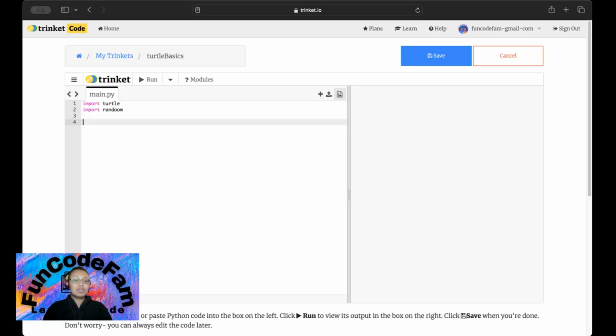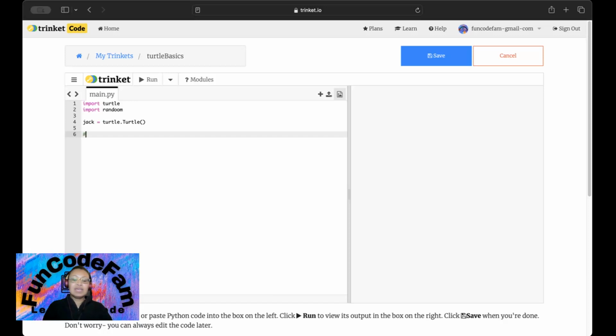Then the next thing we're going to do is create our turtle. My favorite turtle name is Jack. Love that name, Jack. So we're going to call him Jack. There's no reason that I like that name, it's just my favorite turtle name. If I had a turtle, I'd call it Jack. That's our turtle name variable, and inside Jack we're going to create an instance of turtle. So we're going to do lowercase turtle, dot, capital Turtle. That's just going to give us an instance of turtle called Jack. And then we're going to review lists.